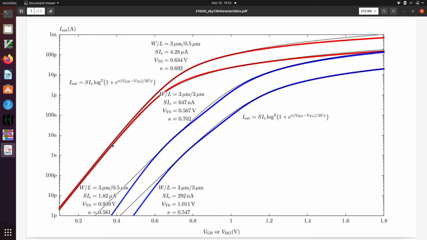So one take-home message from that right away is that if you're hoping to use a strength ratio adjustment by making a transistor longer and the currents are in weak inversion, you're not going to get nearly the ratio that you expect based on making the length ratio be a certain value. If you want to get a factor of 6 down in current by lengthening a transistor by a factor of 6, and that current happens to be, let's say, below a microamp, you're going to be very sorely disappointed. So that's something to keep in mind.